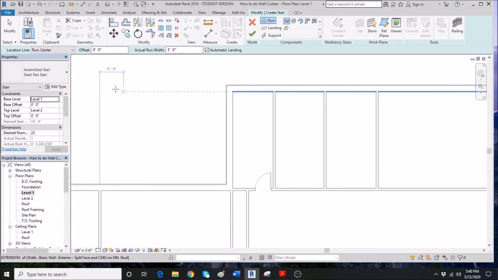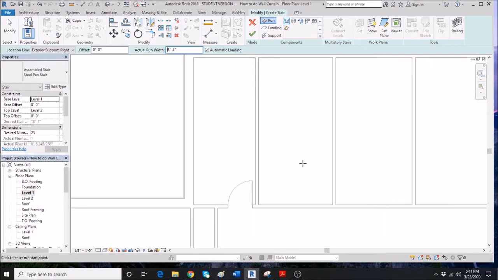The other thing I want you to change is the location line. Choose exterior support right. Take note of that. And change the actual run width to 3 feet 4 inches. I think that's it. We're ready, and make sure you are on level 1.